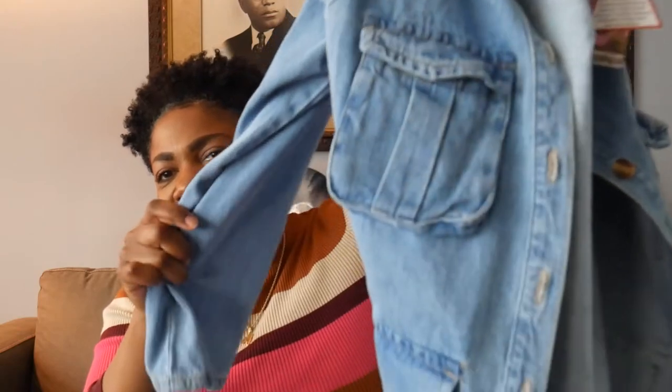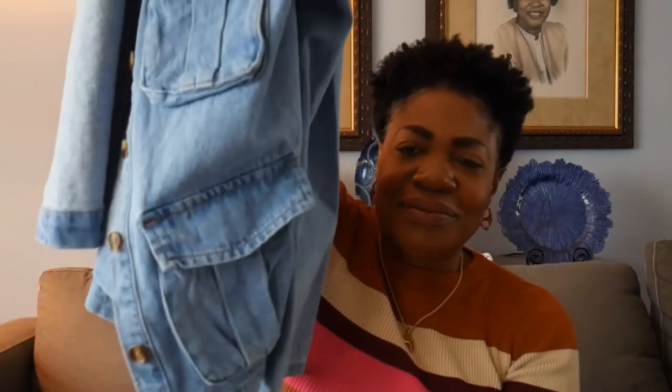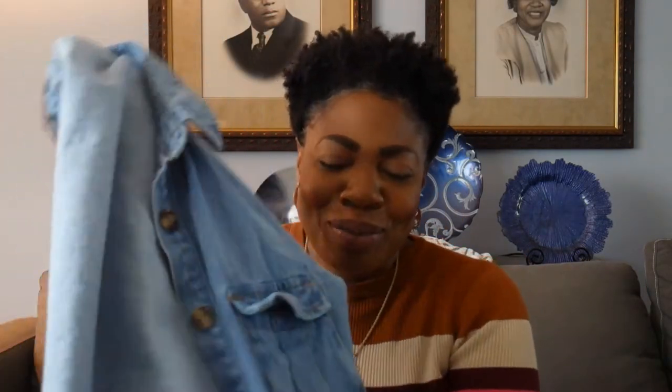This is a denim jacket. Now this is me every day, all day. I have so many denim jackets. I can't stop purchasing denim jackets. If I see a denim jacket in a store, I have to try it on. I think this one is really cute. It's kind of long line and it has the big pockets. So that's one thing you want to do. You want to think outside the box when you're curating your capsule collection, whether you're purchasing pieces or finding them out of your closet. Make sure there are some things that you love that just make you feel like you, so it won't be such a struggle every day, or you won't be wearing the same denim jacket every day. Like I could see me putting this on. But that is another item that I got.